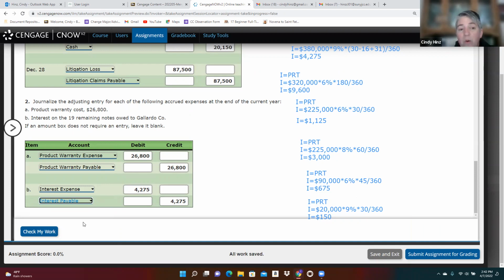Now, when we pay the next note in January, we have to remember that included in this interest payable is $225 for each one of those notes. So we'll have to include that as part of our entry. We're not reporting all of the interest expense. We're only reporting interest expense since January 1st and removing a little bit at a time the interest payable that we have recorded here, $225 for each one of those notes. Check that. Give me 1 second.